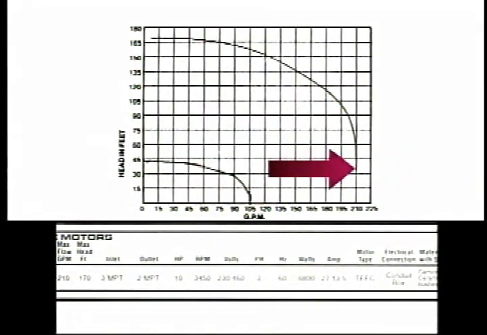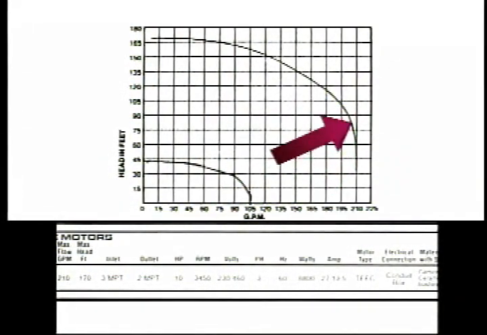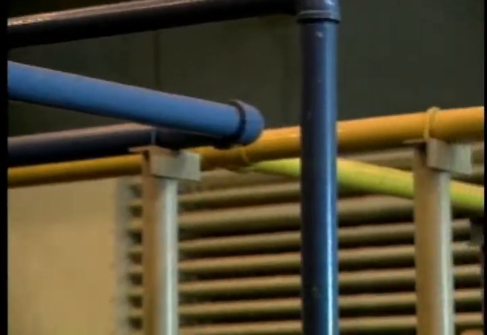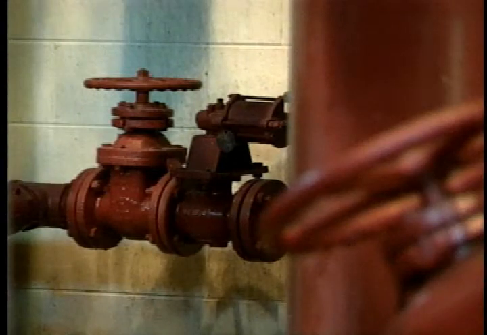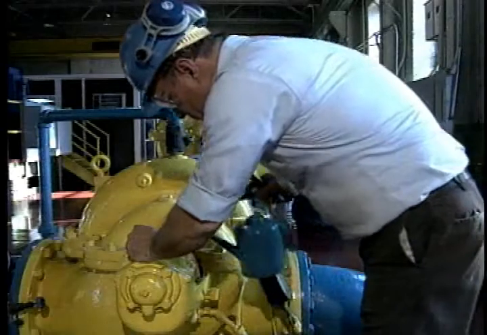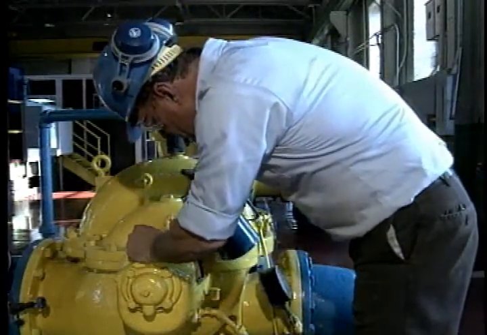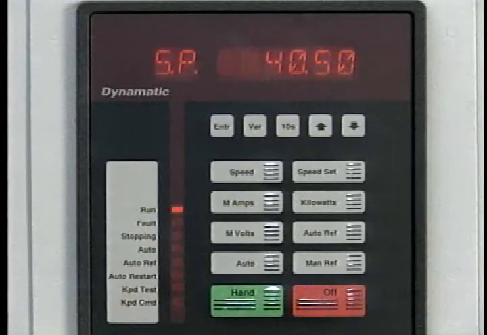For example, suppose you are monitoring the system over time and you notice a decrease in flow. It could mean that the head or pressure has increased somewhere in the system. You could have a plugged suction line, or a partially closed valve on the discharge side, or a buildup of rust and scale in the piping. If there is a decrease in flow but no change in head or pressure, then the pump or motor may not be adequately lubricated, or the voltage on the motor may have changed.